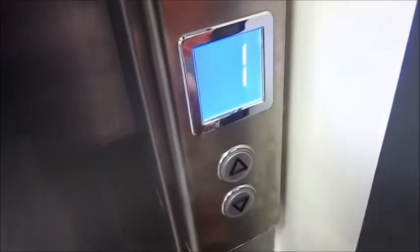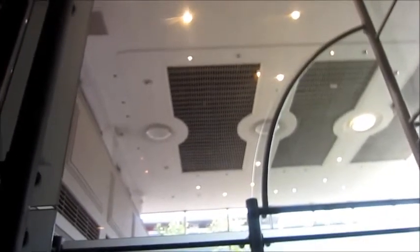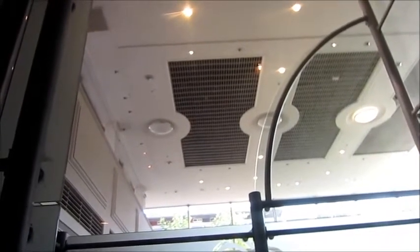Door open. Doesn't do. Wilkinson's has a Lipal lift. It's got an up button even though this is the highest floor. However, this lift is staff only. And now to the main lift, which is a Hammond and Champness holeless hydraulic. Now to the shopping centre's main lift. This lift is a holeless hydraulic lift.